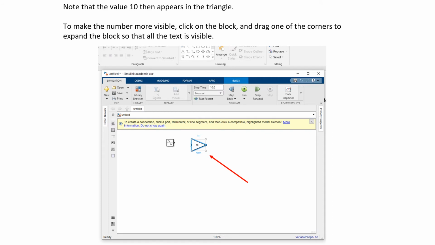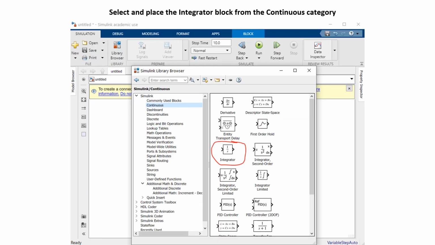So the thing to know about all these blocks that we can do within Simulink is we can change the visualization of them. We can move things around, click and drag them wherever we want, but we can also change the size of them too. So what I want to do here is come down to the corner, click on this and drag it, and it'll expand the size, so it's a little bit easier to read if there's a 10 in there or something else in there. So it's a little bit easier for the text to be visible within our diagram.